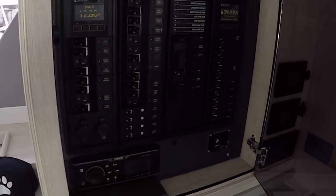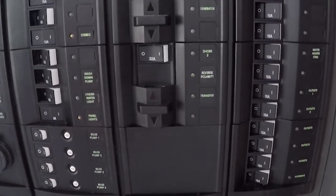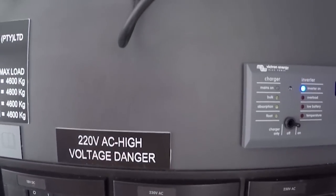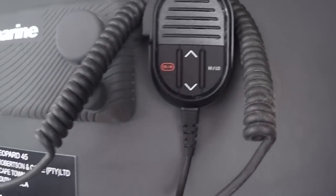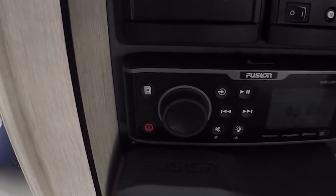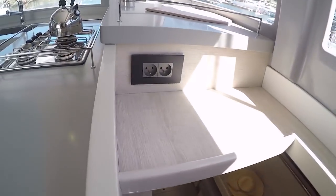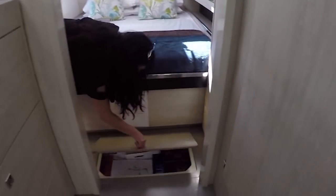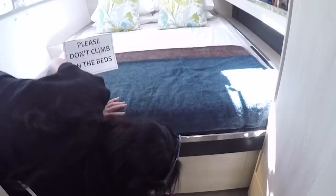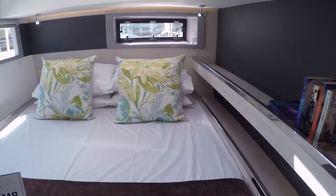Tech system. Everything nicely labeled. A Victron. Oh, we're going to have Victron as well. Easily accessible. Yes, and a Fusion radio system. Lots of plugs everywhere for storage. I think it goes in very deep. Nice cabin.